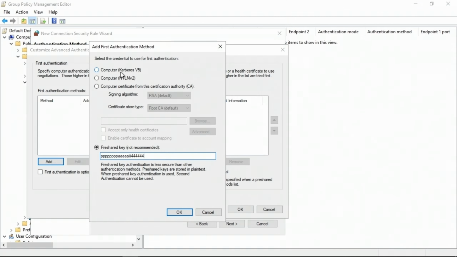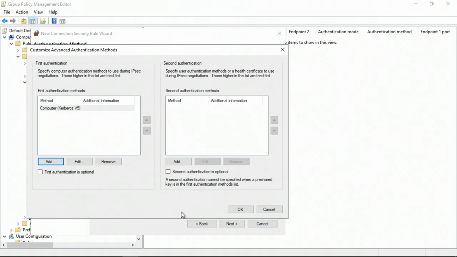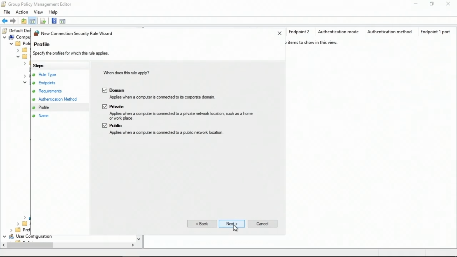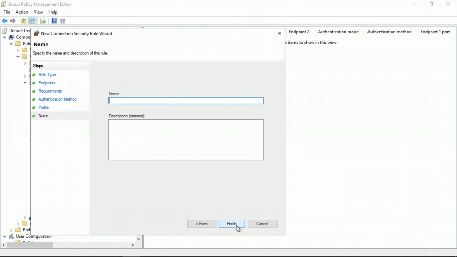All right, because in this case you would want it to be applicable to the entire domain joined computer, it makes sense to use Kerberos v5. I'm going to continue over here, specifying the network location profile that it applies to. I'm going to leave it selected for all, whether it's domain joined or not, an Active Directory domain network, a private network, or a public one. In this case, servers don't get carried around or moved, so that probably isn't an issue. This is going to be a request for IPsec, and I'll click finish.